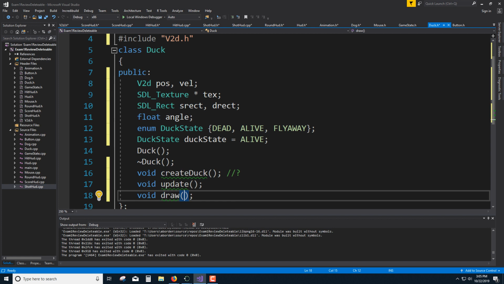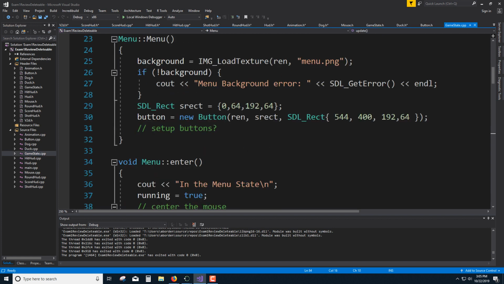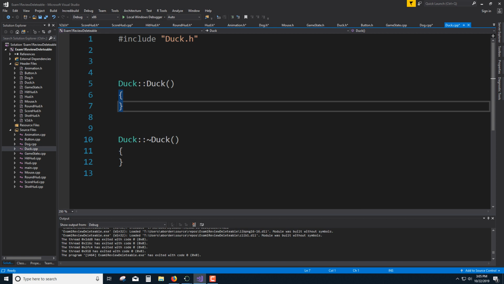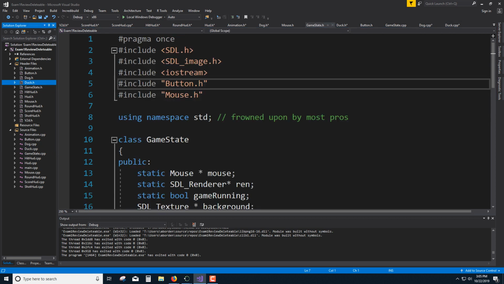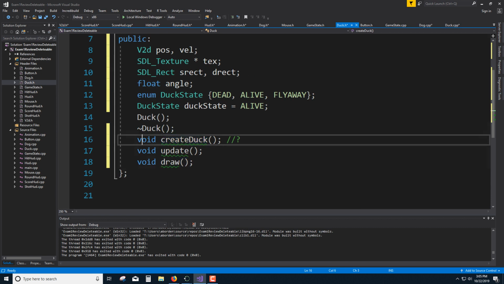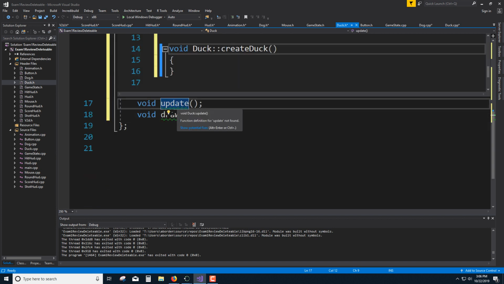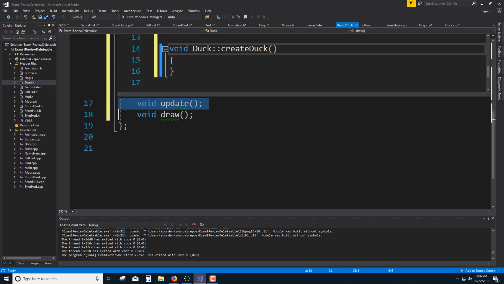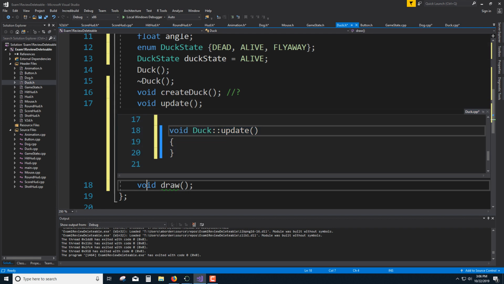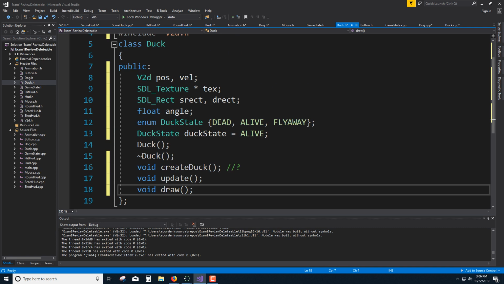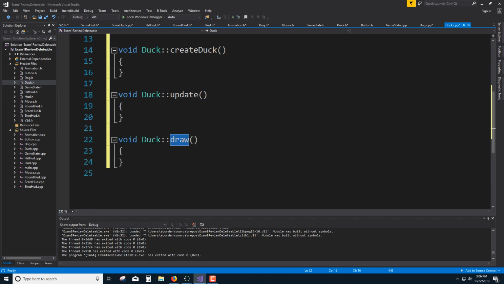Do we have delta time set up? Okay, we'll have to set that up. I'm going to use the little light bulb here. Create definition. A little light bulb. Alright, so we'll head over to the definitions and you can hold down control and click on those and it will take you there. Update, this is going to be some work.